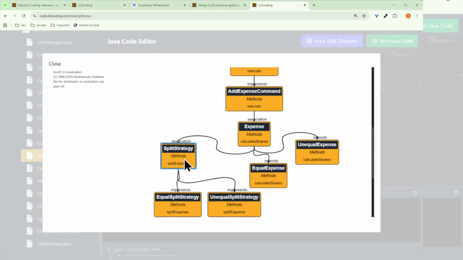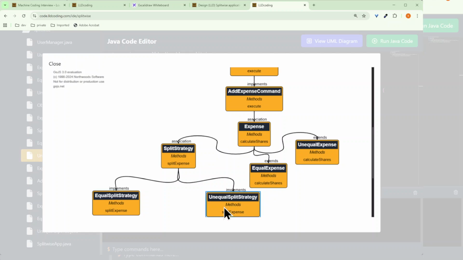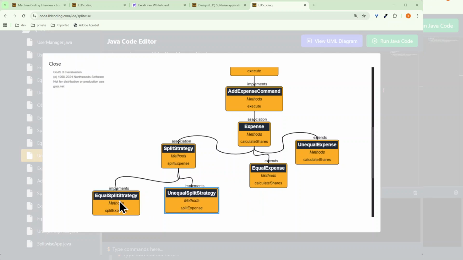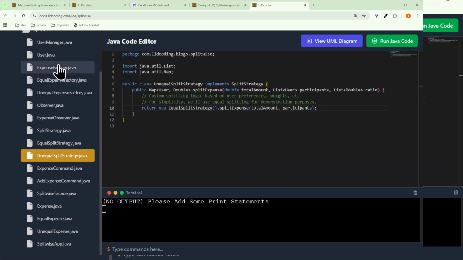Now association means this expense class is used in the split strategy, and split strategy is again extended by the equal split strategy and unequal split strategy. So that is how the entire structure looks like. It may feel to you that hey, they are very heavily coupled, but they are actually not. If tomorrow a new split strategy comes up, you can always add it. Tomorrow you have a new command, you can always add it at the parent level. If you have tomorrow another kind of expense, you will add the expense also, and then you will add the split strategy also for the same. So that's how the code can be really extended and following all the LLD principles.